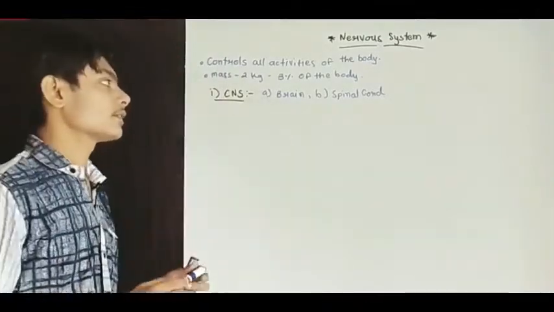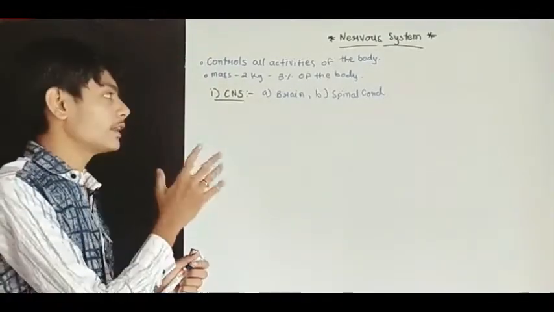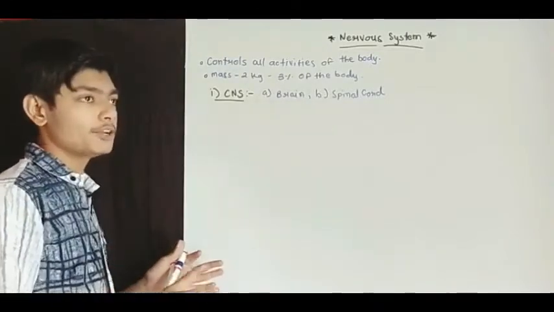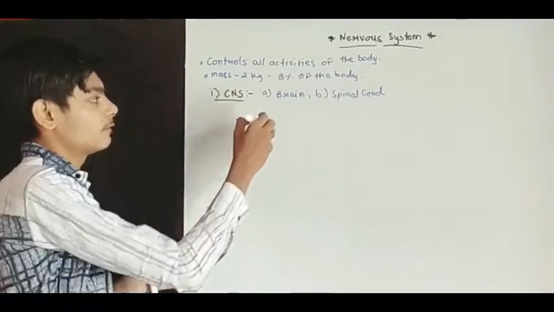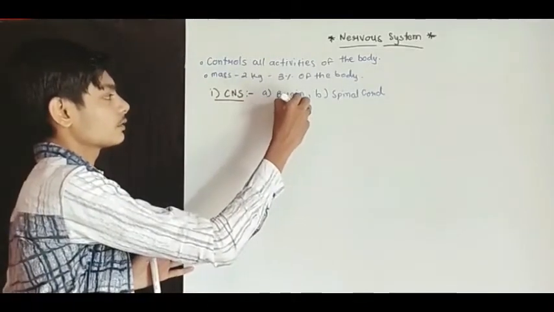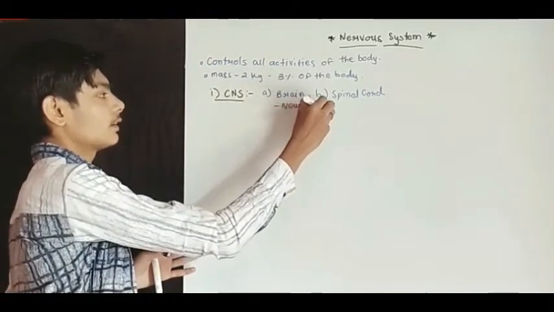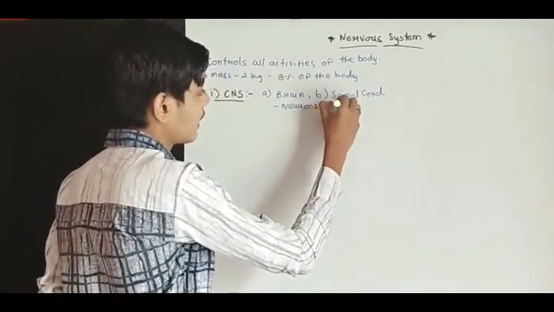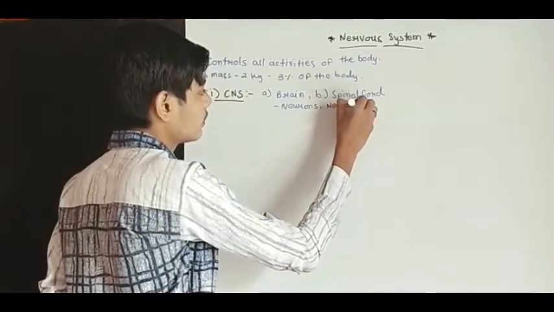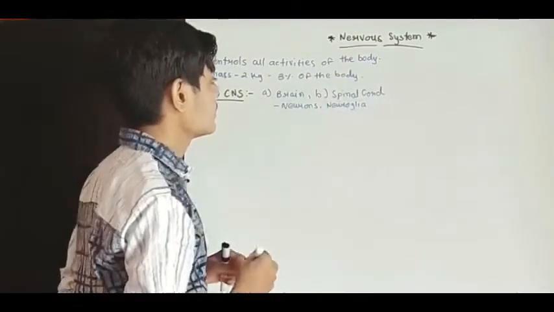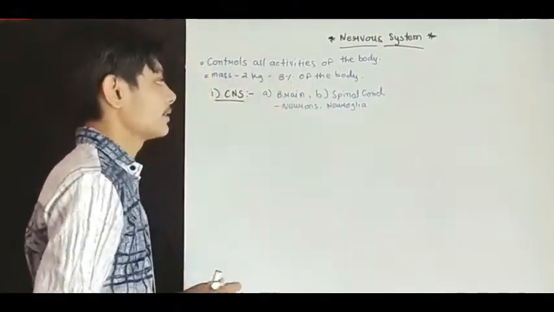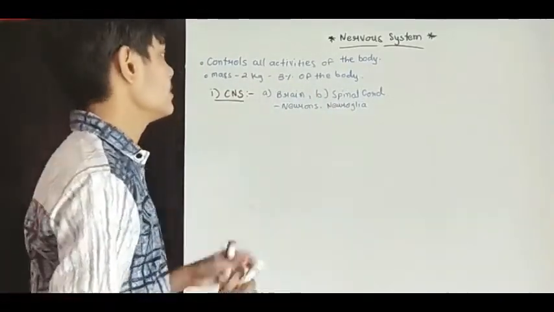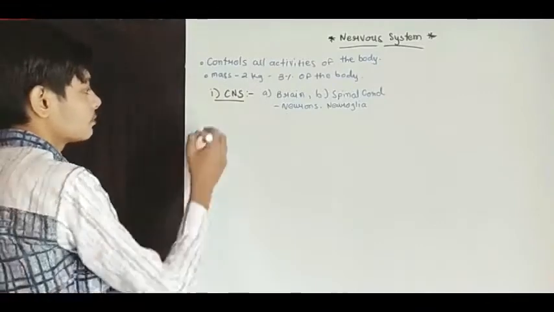In this, first I would like to enumerate a point that the brain and spinal cord are made up of mainly 2 types of cells. One are neurons and the second are the supporting cells which are called neuroglia. These 2 types of cells help to make the whole of the central nervous system, means brain and the spinal cord. Now let's see deeply some parts of these 2.